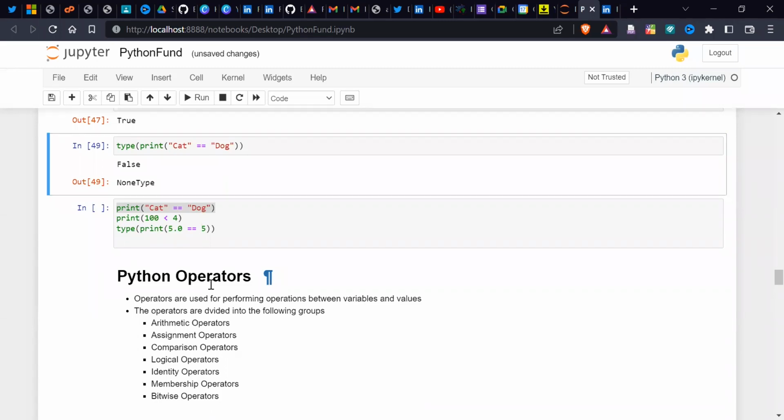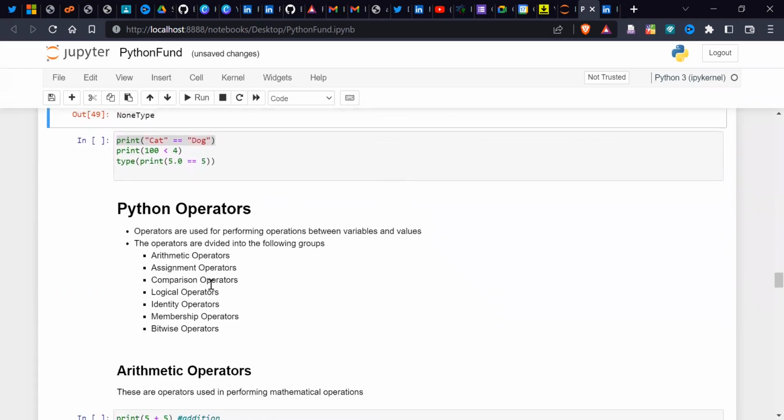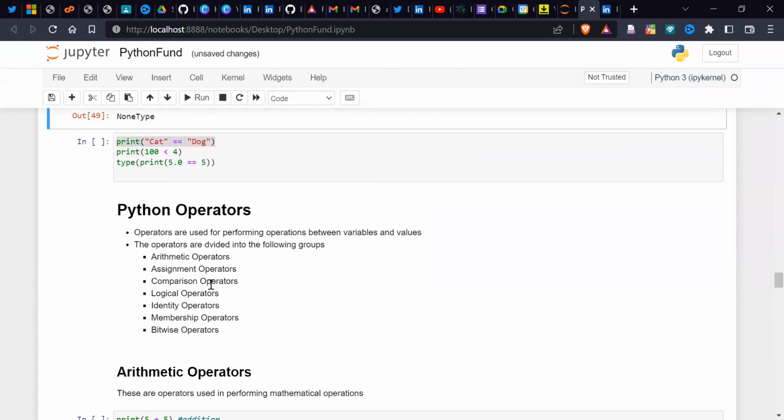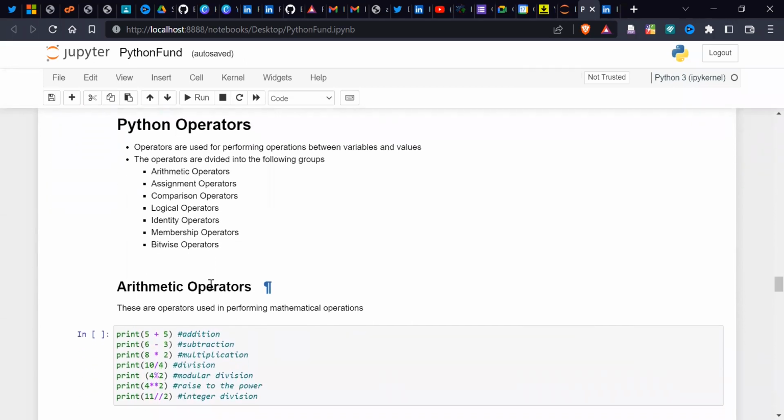So most of the time when performing data analysis, one is going to be making use of Boolean values a lot, to use it to check conditions. So if something is true or equal to. And we also have the operators. So these Python operators are used for performing operations between variables and values. When you want to perform a calculation, or when you are performing analysis, you want to perform some operations. So this is where some of these operators come in. And these operators are divided into the following groups. The first we are going to be talking about is the arithmetic group. We have the arithmetic operators, assignment operators, comparison operators, logical operators, identity operators, membership operators, and also bitwise operators.